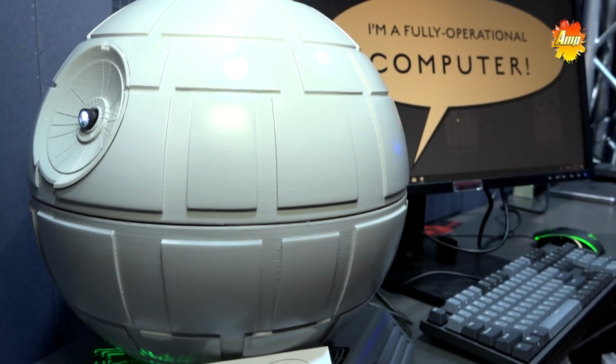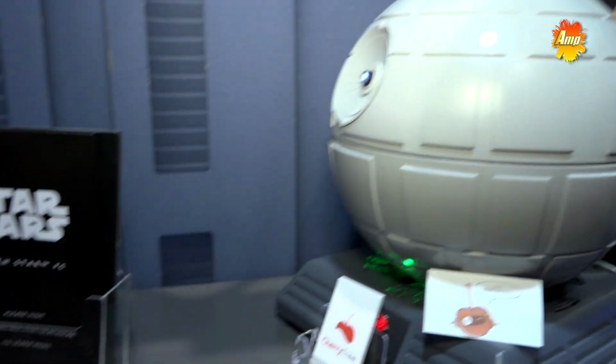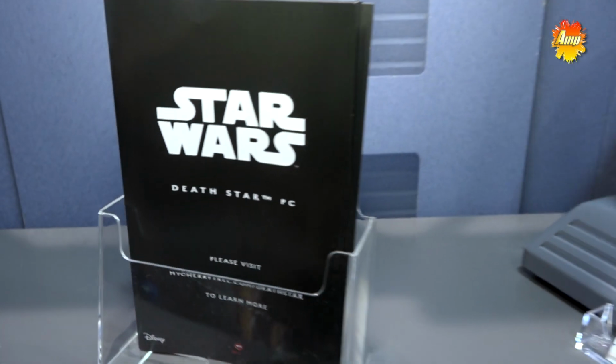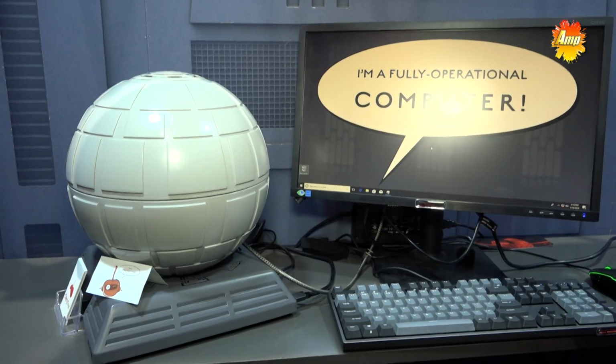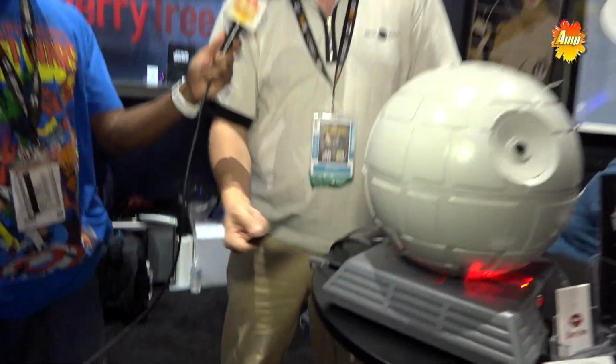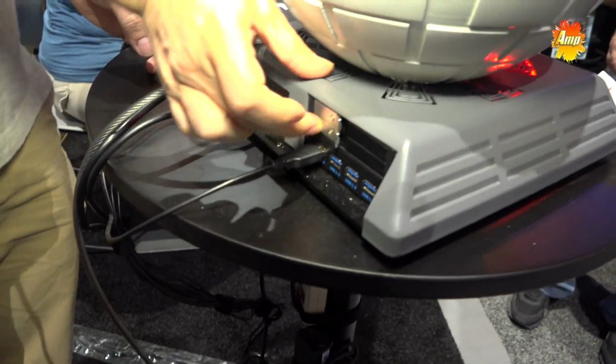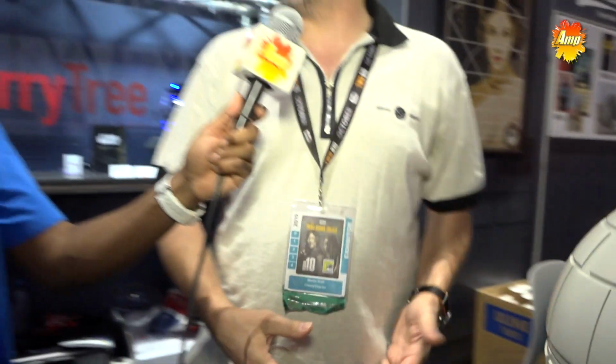Maximum configurations for those little machines are an Intel i9, 32 gigabytes of RAM, and a 2 terabyte hard drive. We also added what are called hot swap bays, which basically means if you want to change the hard drive, you don't have to open it. You can just open a little flap here, pull the hard drive out, put it back in, and close it. So there's no need for a screwdriver.